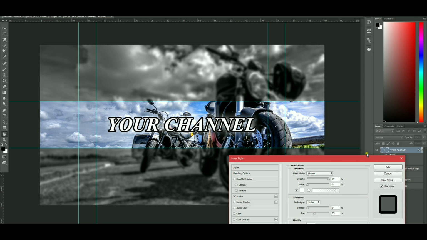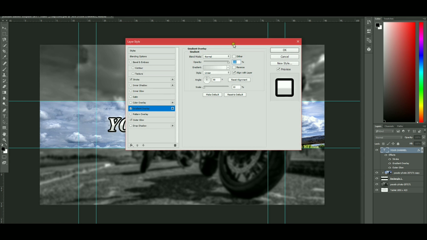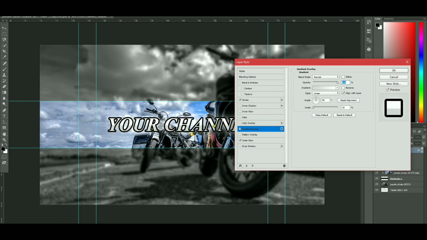Okay, and yeah, looks pretty okay. I'll hit OK, and then the last effect I'm gonna apply is gradient for the metallic. Look, I already designed one image before this, and it's picking up all the presets from there, but in this gradient I have used a gray and a white color, and I have scaled it down to 0 or 10. We'll keep it at 0 as well, so that it's a nice strong line which you can move around. We'll keep it right in the center. You can play around with all these options as well, but right now we are just making it easy.